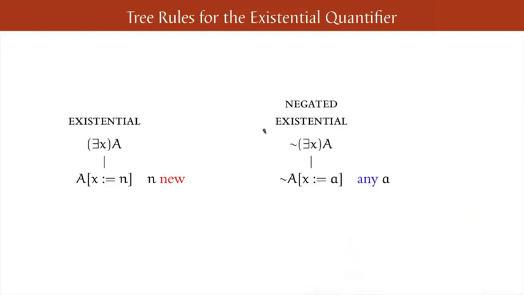Now, for a negated existentially quantified formula, if we know that nothing satisfies condition A, that's what this says, it's not the case that there is something satisfying condition A, we know that whatever object we talk about doesn't satisfy that condition. So we're permitted to add the negated instance, it's not the case that object A has property A, for any name A that we like. And so this rule can be used again and again. If we learn of other objects like B or C or D or N or whatever, we can revisit this formula and derive other instances of the formula not A.